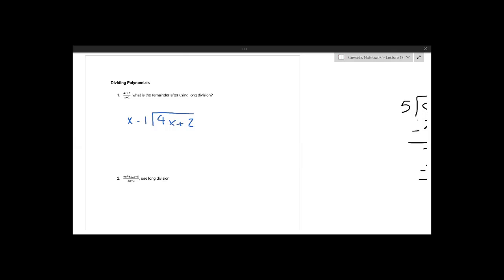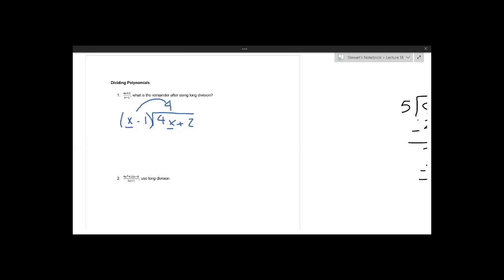Okay, so when we do long division of polynomials, what we're going to do is evaluate where the variable on the outside goes and how it fits in. We're going to go term by term. Now, we know that x can go into 4x 4 times, because 4 times x gives you 4x. So now we're going to take this 4, just like we did with all of the numbers back there, and multiply it by this entire expression.